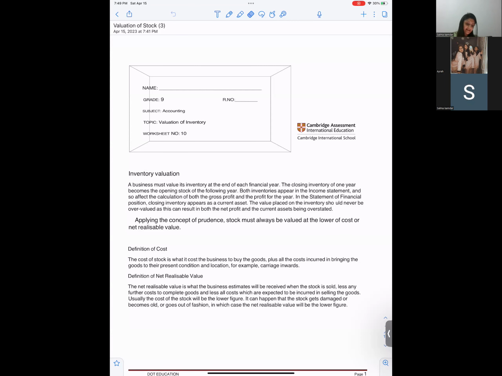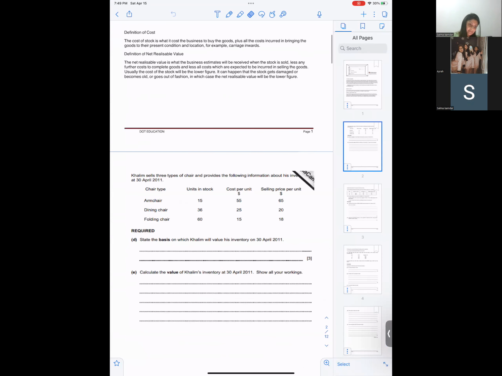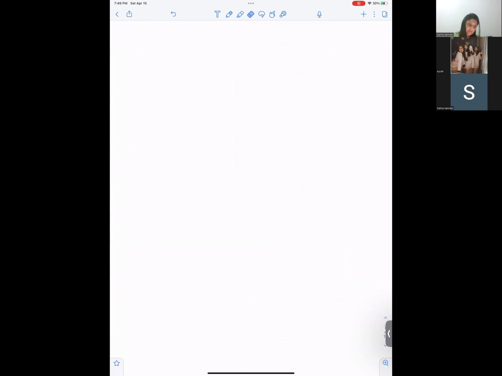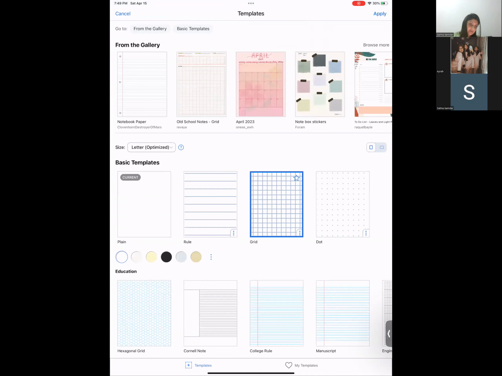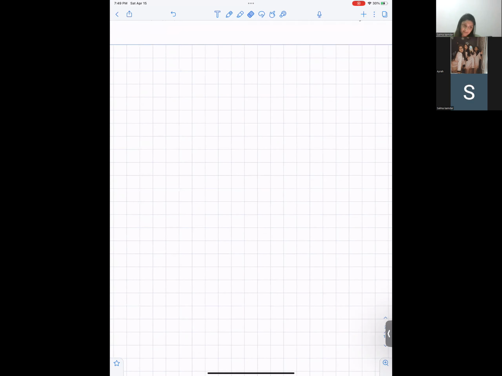So we are doing inventory valuation. Which international accounting standard tells you how you should value your inventory? Prudence? No, what is it? Okay, so you have International Accounting Standard 2, which is for valuation of inventory.